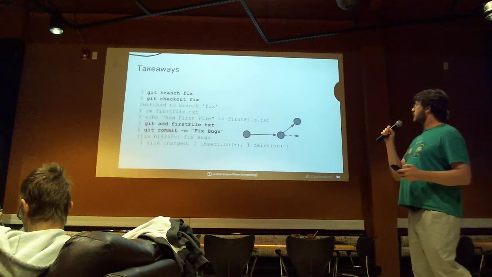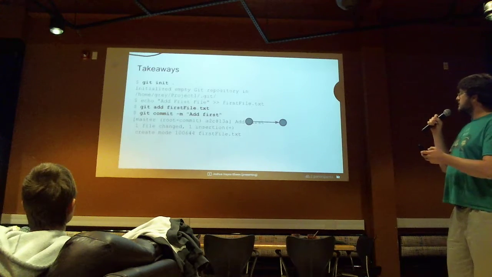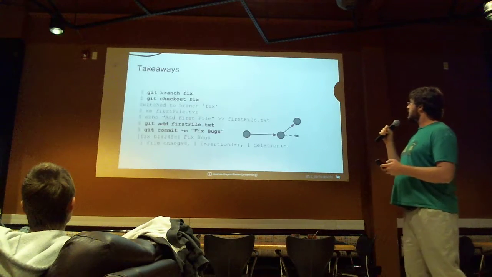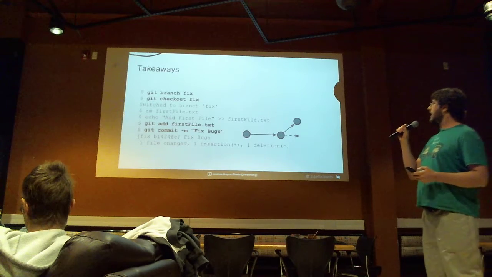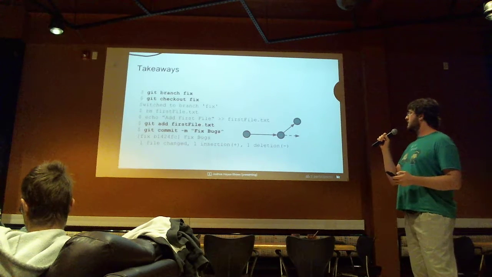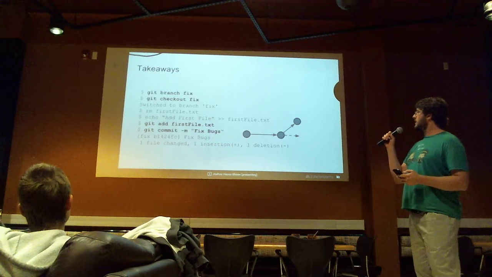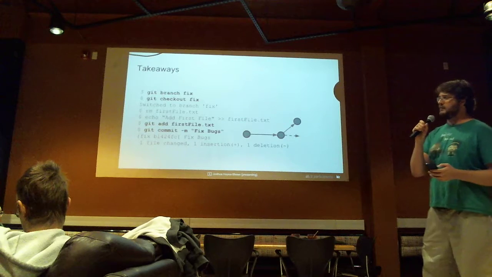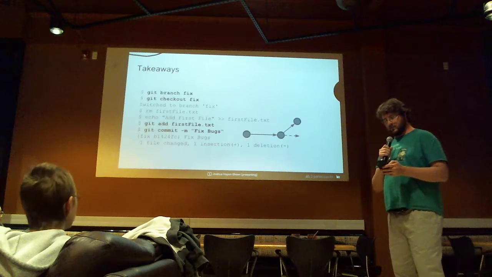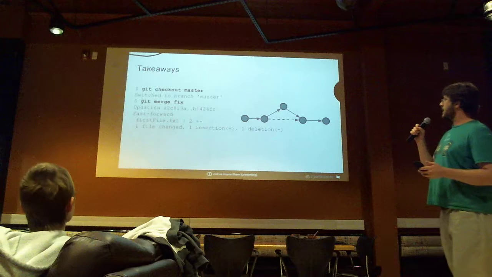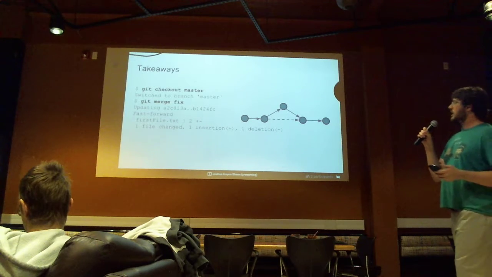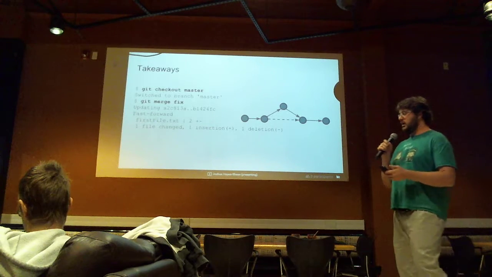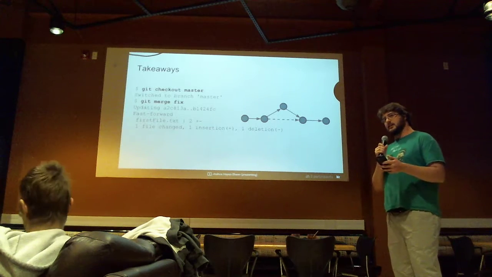Then I make a branch because I look back at this and realize that I spelled "first" wrong. So I say I want to fix that. I make a branch and check it out. I delete that file, recreate it, re-add it, and commit it, and I say I'm fixing bugs. Now that is existing in a parallel timeline from my master branch. So I want to merge that back into my master branch. I switch over to my master branch and say merge fix, which is the name of that branch. I'm merging it into my current branch, and we collapse back to that single timeline.